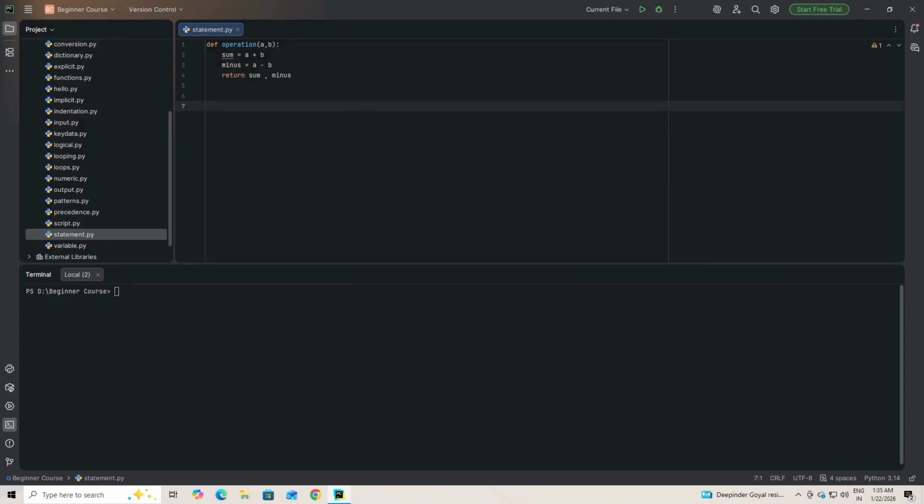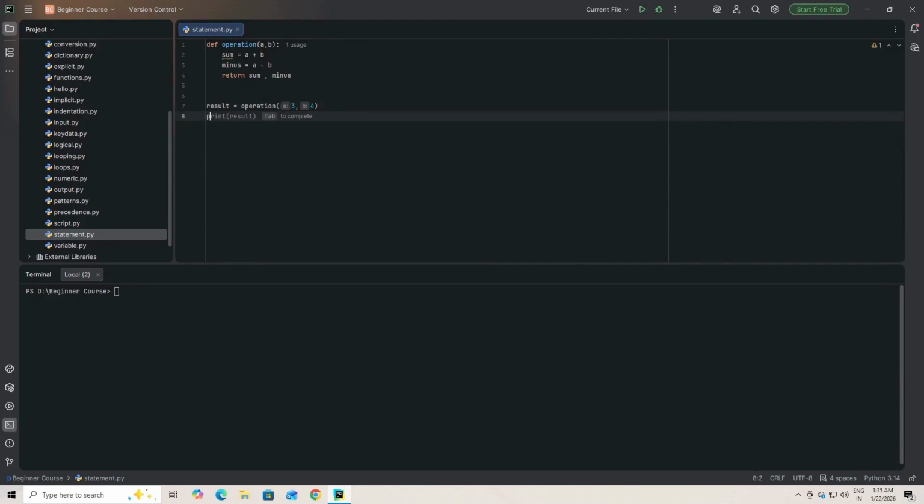So I will use a variable called result over here, and then I'm using the equals to operator as an assigning operator, and in that assigning operator I'm assigning the operation function where I am passing two values, 3 comma 4, as an example of parameters that I'm using to evaluate the operation for subtraction and addition.